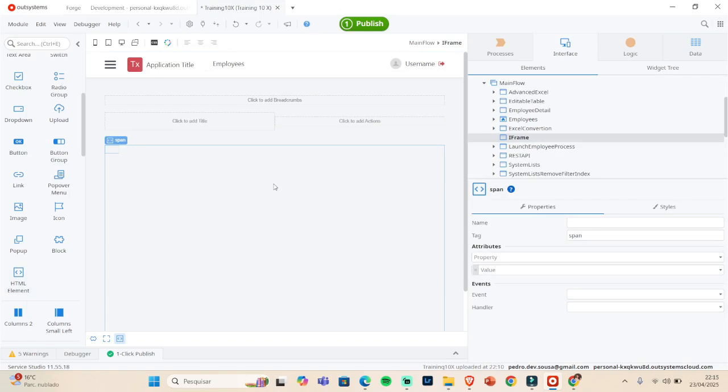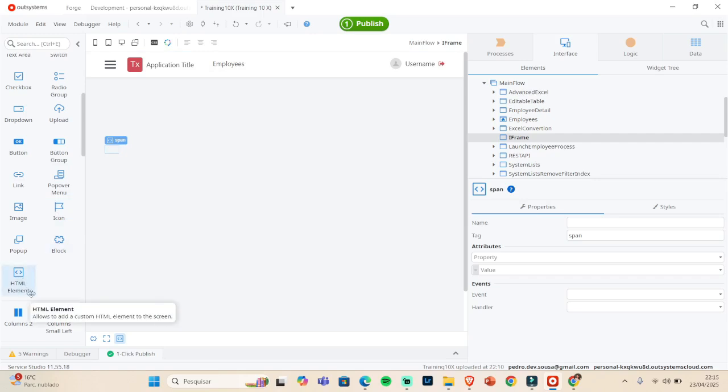Before we continue, we can also do this in traditional, if you are working on traditional. In traditional, you have the iframe widget and you do not have the HTML element, but it works the same.